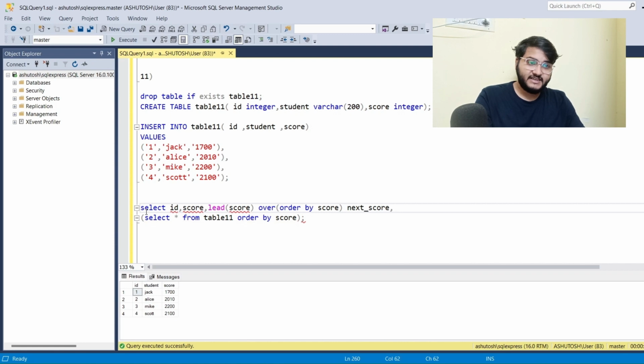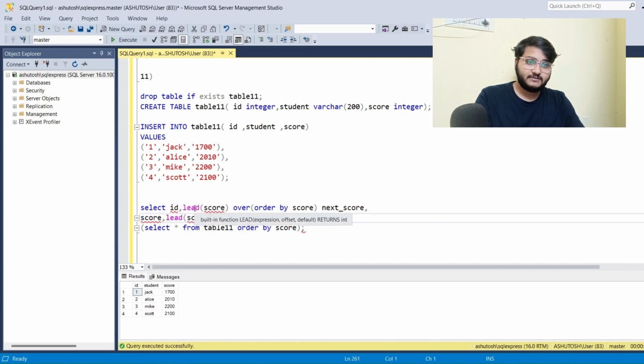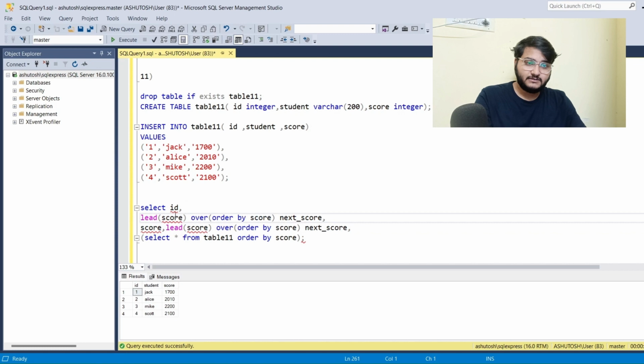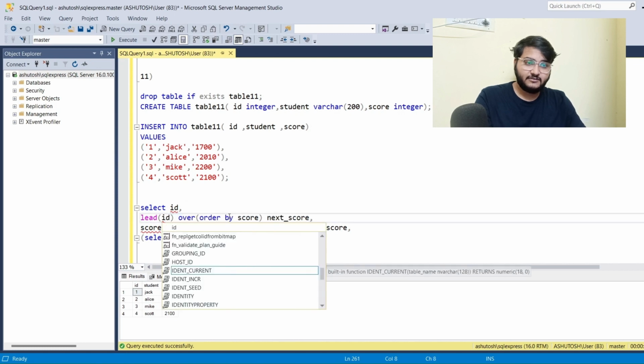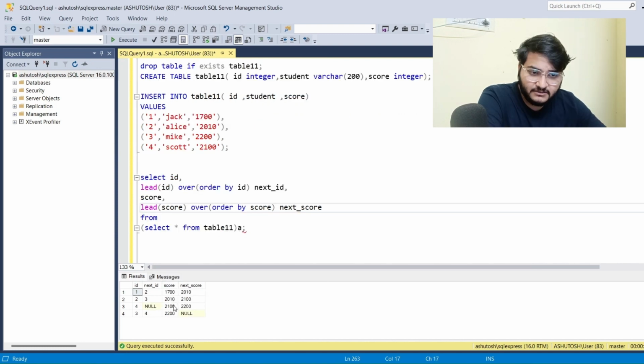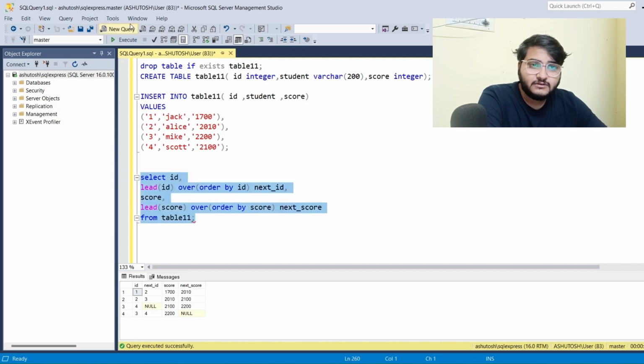Similarly, I want to get the ID, so this will look something like this only. I'll just copy this and paste it here. So this will be lead of ID. Score has been sorted into ascending order, and I've got the next set of results. I'll just remove this, not required, and execute this once again.